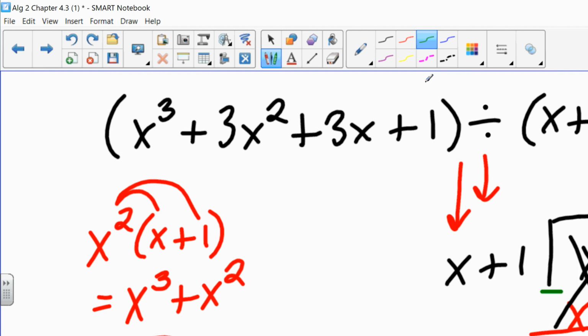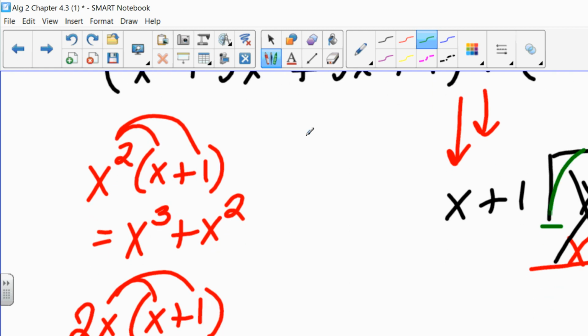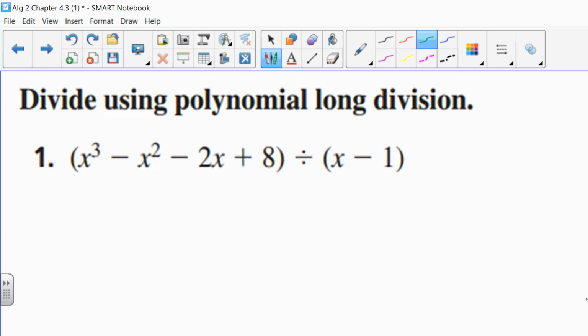Now, if y'all can kind of see, this does kind of mirror long division. It's a little different in some aspects because we don't have just solid numbers, but we do have terms. And the main goal is really to eliminate that first term each time till we can't go any further. Any questions on this here before we look at the next one? Okay. Let's look at the next one here.